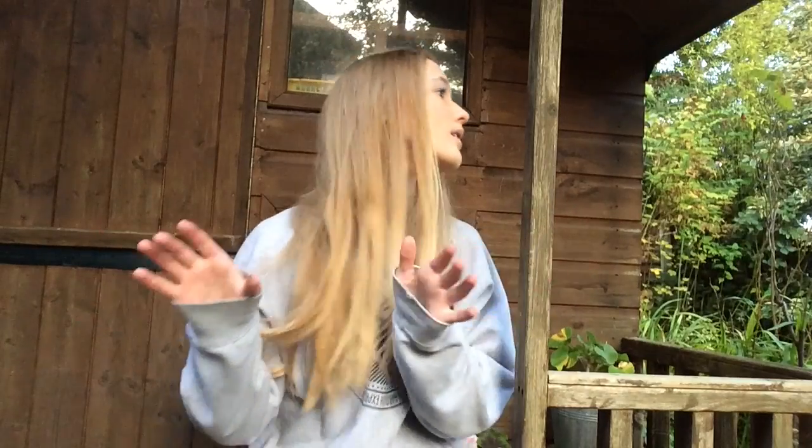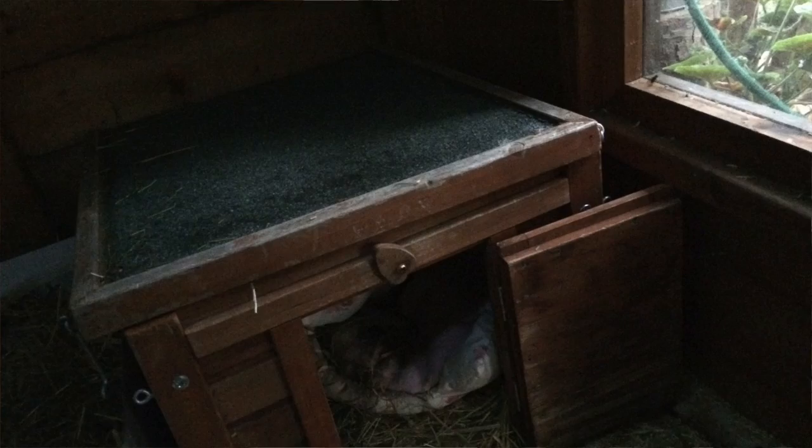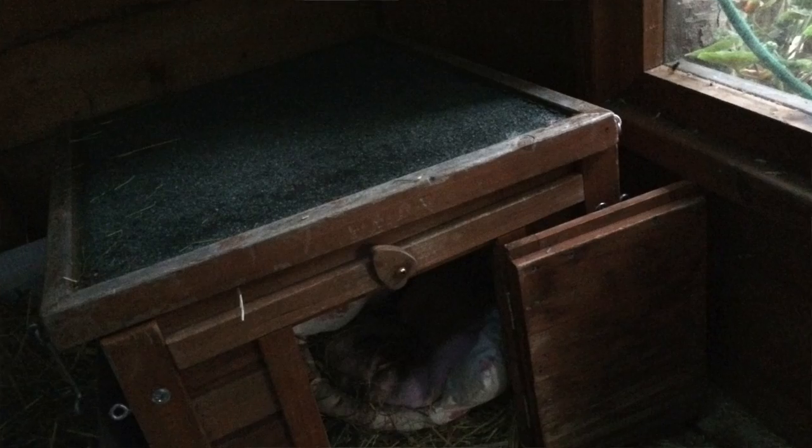And you want to put a small hutch. Pets Palace TV has actually built some hutches for her guinea pigs. For mine, I just use one of these boxes, a box that has the lid up, and I put straw in there so they can burrow in it, and that's the door, and I can shut them in it if I need to during the night, if it's really cold. So it's a small area to generate heat.